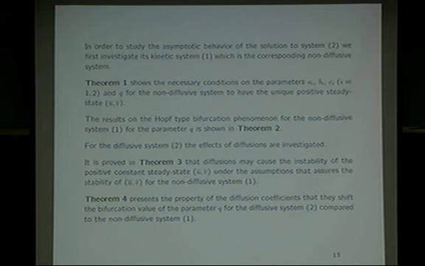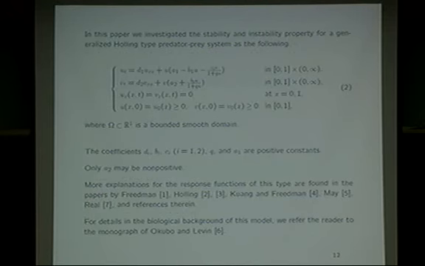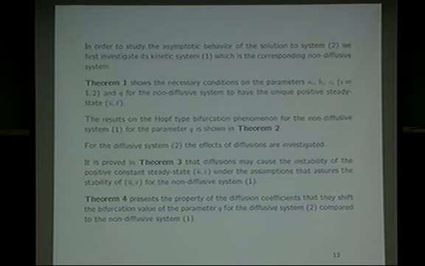in Theorem 2, we will investigate the Holling type bifurcation phenomena around this positive steady state for the parameter Q. And this parameter Q was the constant in the group defense type of predation rates in the model. In the model here, Q is here in the group defense type of predation rate. So in Theorem 2, we will investigate the bifurcation phenomena about the parameter Q near the positive constant state.